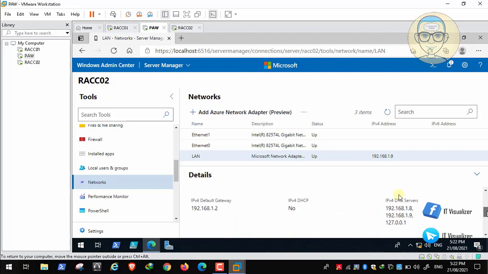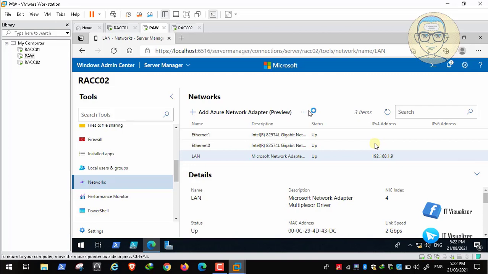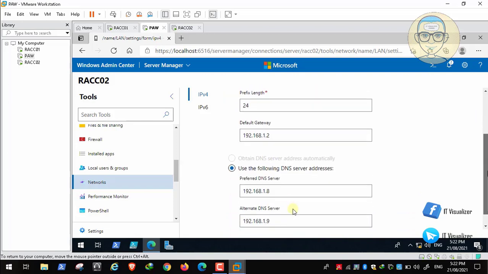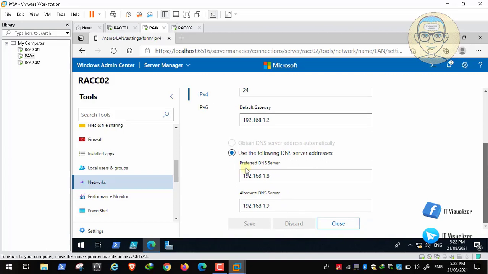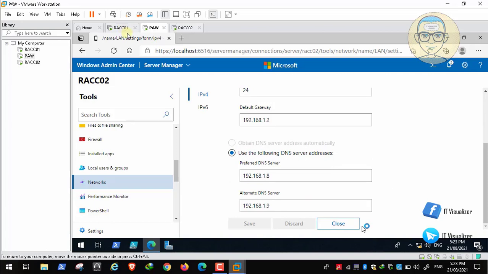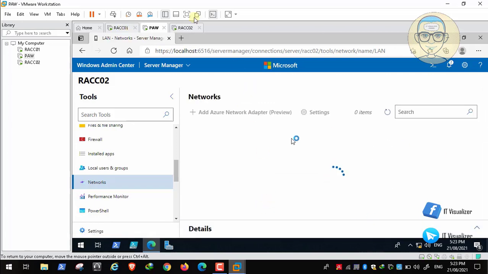Here you can see the primary DNS and secondary DNS, but we will go to the settings just to check everything is up and running and the IP settings are correct. So if you go here, we can see this is the IP address, this is the subnet mask, and this is the default gateway, and then we have two DNSs: our preferred DNS, which is our primary domain controller, and at the same time it is the primary DNS, and the alternative, which is the IP address of this server, which is acting as an additional domain controller and additional DNS. Okay, so now we have all of this.